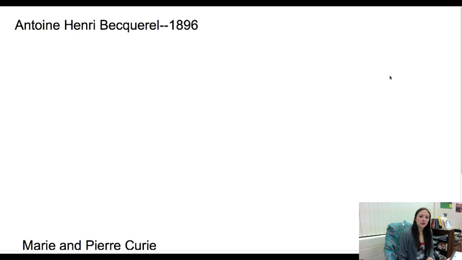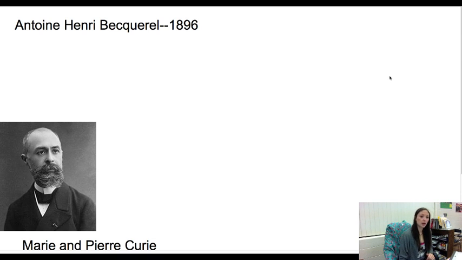Alright, the last part of the chapter here is about radioactive decay. And we're going to start off with a little bit of background information behind how a few important people came up with the idea of radioactive decay, then what it is, and a few little aspects about it. So we're going to start off here with Antoine Henri Becquerel, and you usually do not see his name with the Antoine in front, and he is from around the late 1800s, okay?